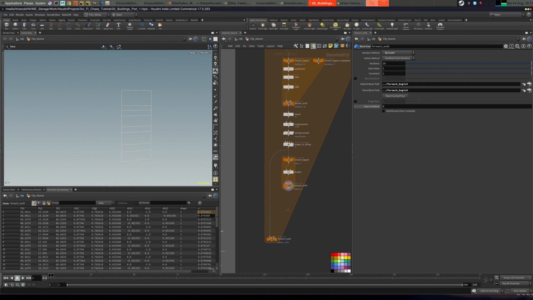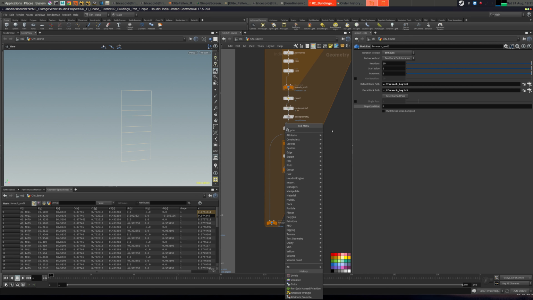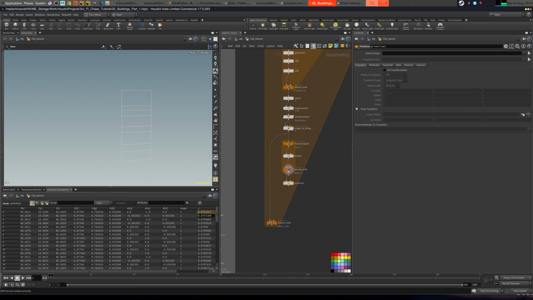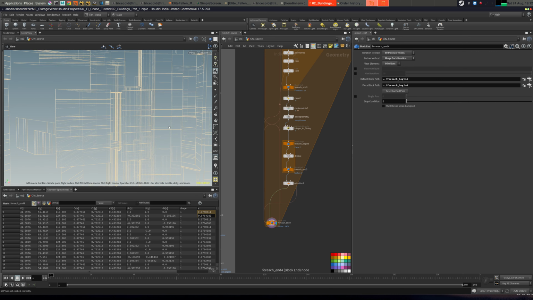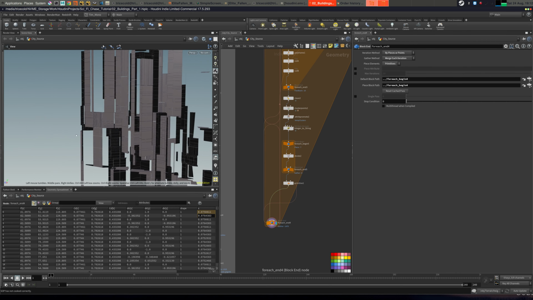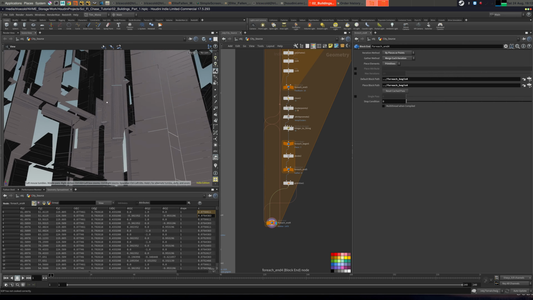So the final thing I want to do is to put a primitive sock, plug it in, and then go to transformation, turn it on, and then I want to scale each of these primitives by 0.99, by 1%. Then let the loop go through. Waiting. Okay, so we have some paneling happening now.